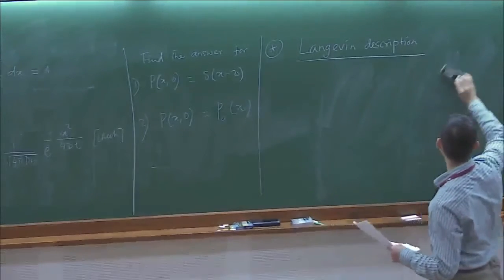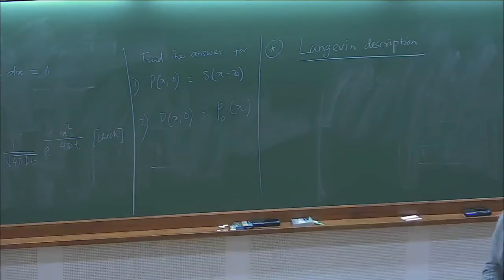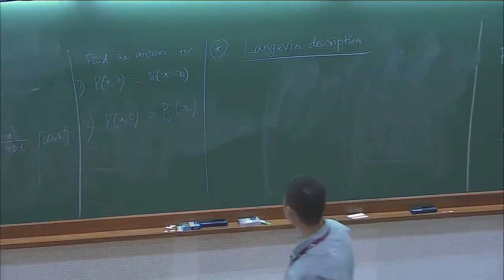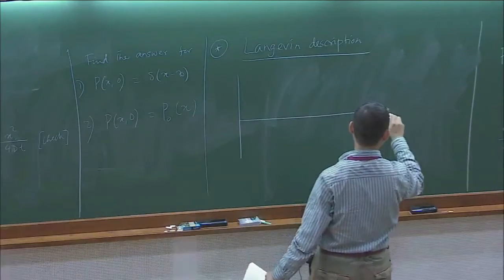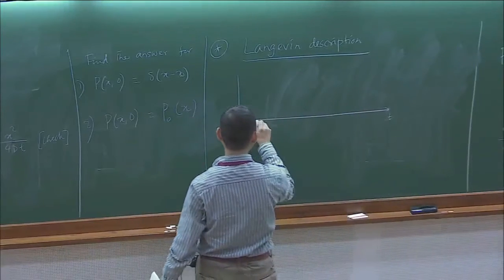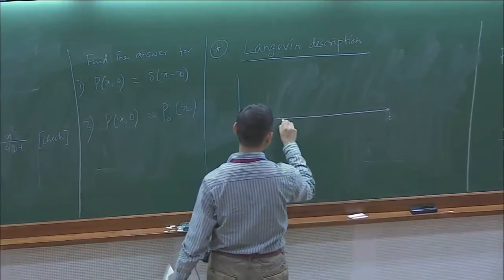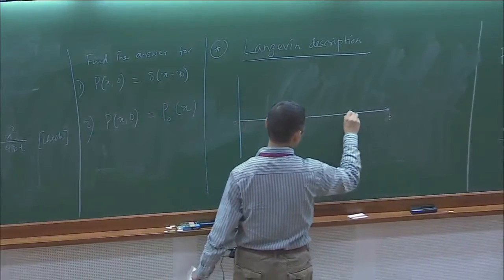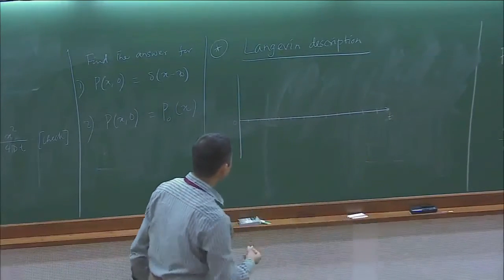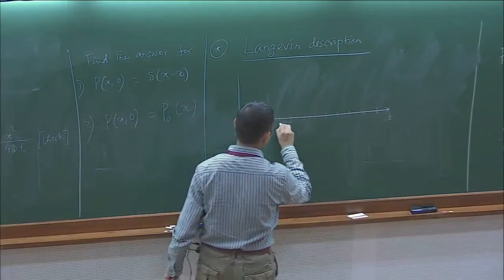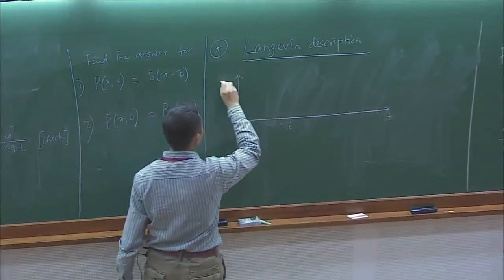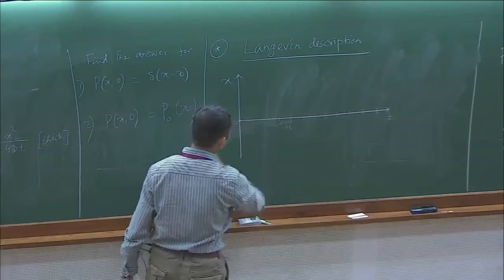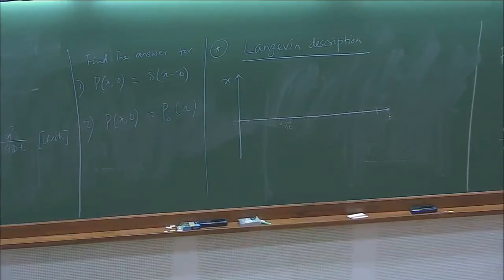Let's describe it in terms of the actual motion of the particle. If I want to look at a trajectory, how do I describe it? So if I look at a trajectory, it is t, and suppose I am looking at small time steps of delta t. This is my x. Wherever I start, I call that 0.